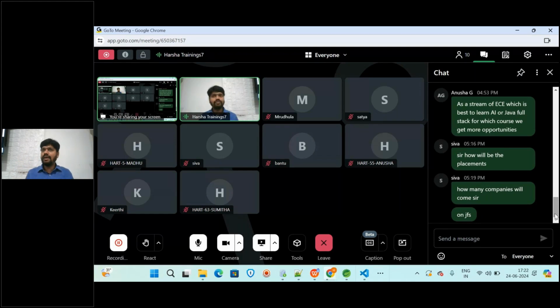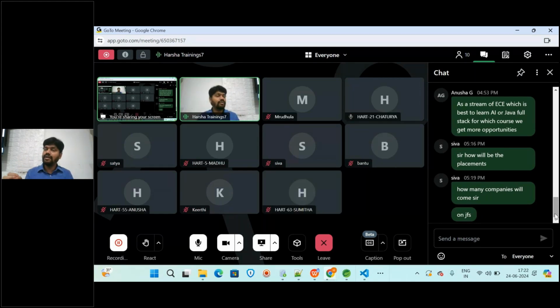If you feel I am lagging, the best way is to start talking, whether you are talking right or wrong, no matter. Okay, fine. So how many companies will come, sir? It's not the number. We are not fixed on any number, one or two or three, n number, whatever comes to us, we will just post your profile to them.